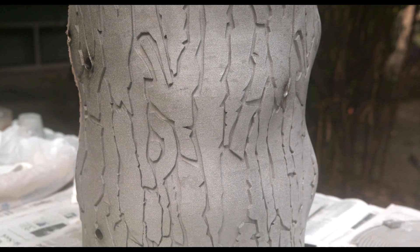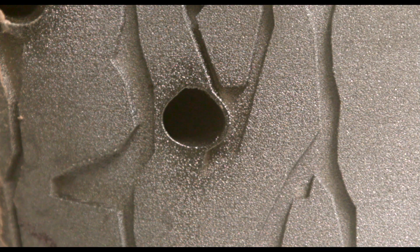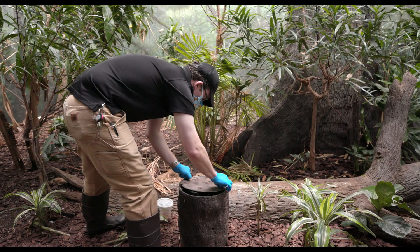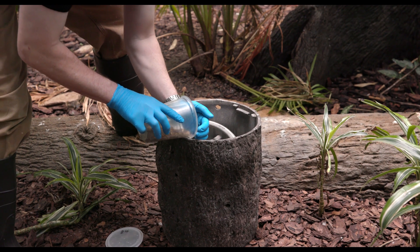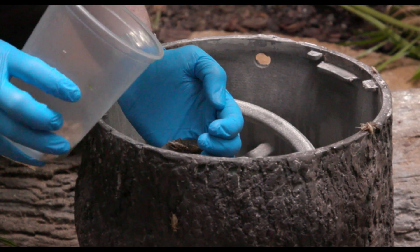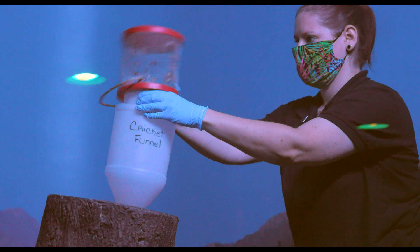The final product we selected for the zoo was a device that disconnects the keepers from feeding the animals. What the keepers wanted to replicate was food being dispersed into the enclosure at random times. We came up with a device that replicates the image of a tree trunk on the outside — a bark-like structure — and inside there's an enclosure where you can put a bunch of crickets. From that enclosure there are a bunch of different tubes that exit the piece, all different lengths, so depending on which tube the cricket selects, it'll take a different amount of time to leave the device for the animal to eat.